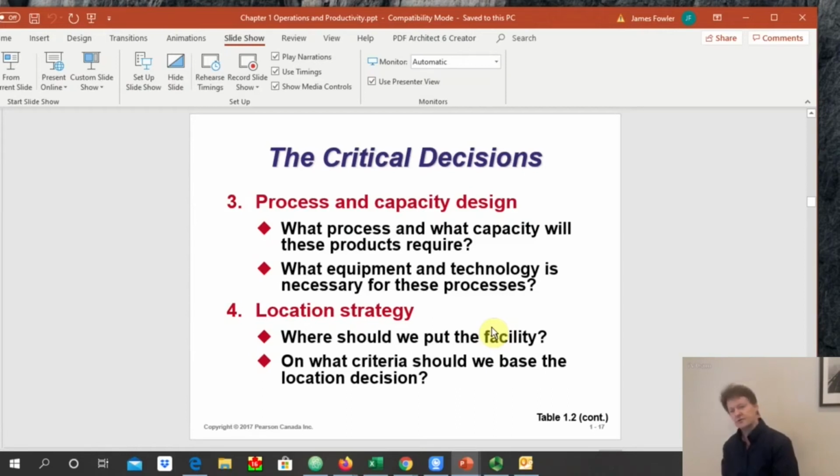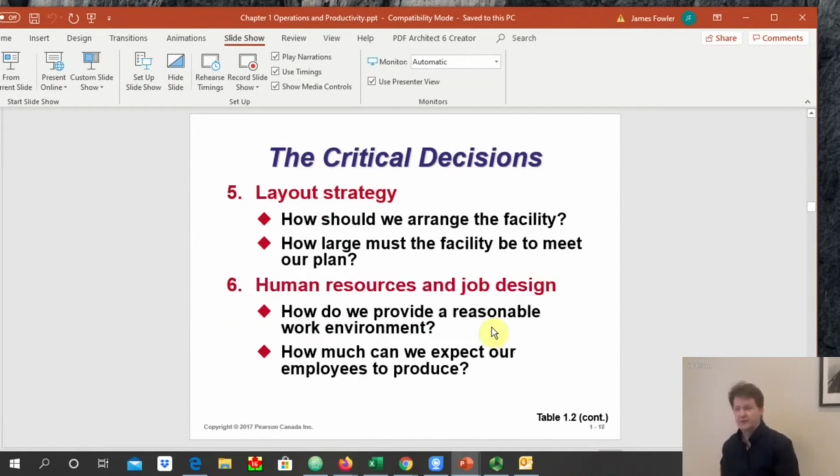Location strategies, I mentioned a little bit earlier. Where should we put the facility, geographically? A lot of that can depend on the entire structure of the organization. For example, if you're going to set up a facility where you're going to be the hub or central distribution center, you may want an area that's close by traffic or rail lines, or however it is that you're going to be moving your products from. A lot of things have to be considered.